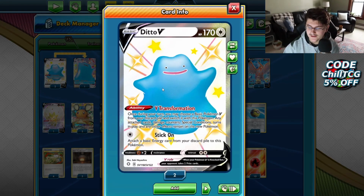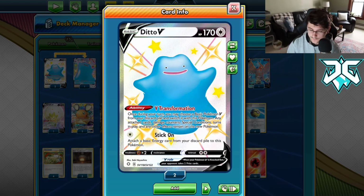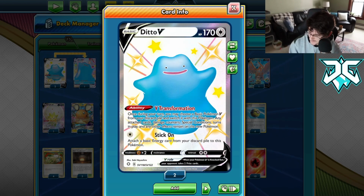It does have the attack Stick On. So for 1 colorless, you attach a basic energy card from your discard pile to this Pokemon. This is actually a pretty good attack, mainly going second on your first turn if you know you don't really have any other option. But for the most part, we're not using this attack. We're just transforming and then attacking.